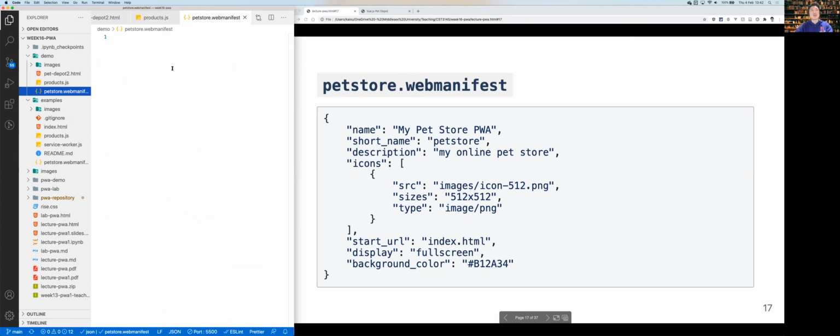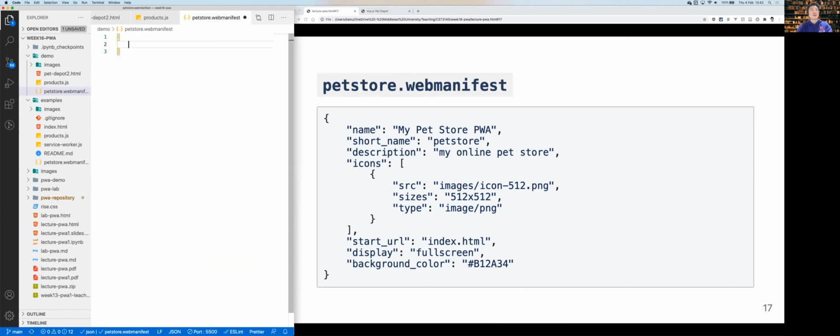As we said, this will be a JSON file, and these are some things that you can put in. You need a name. I'm going to call it Pet Store PWA.